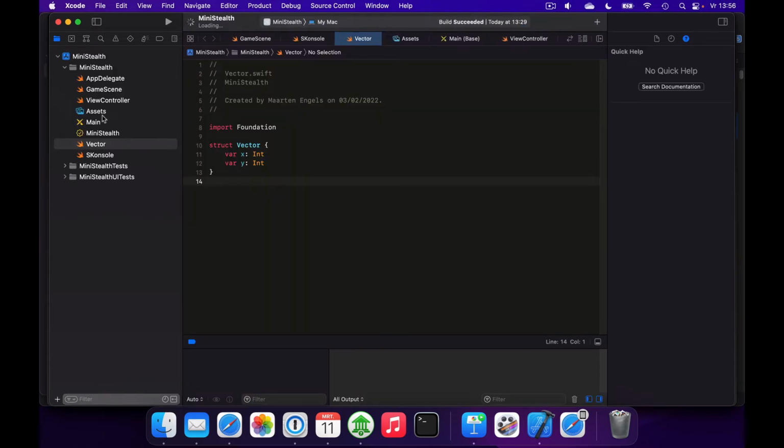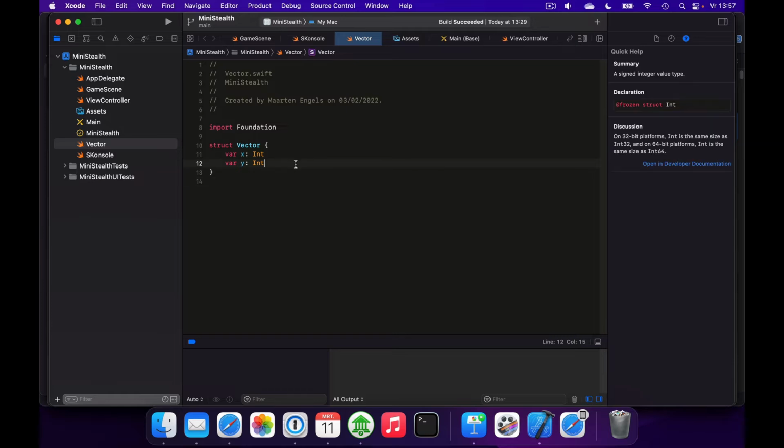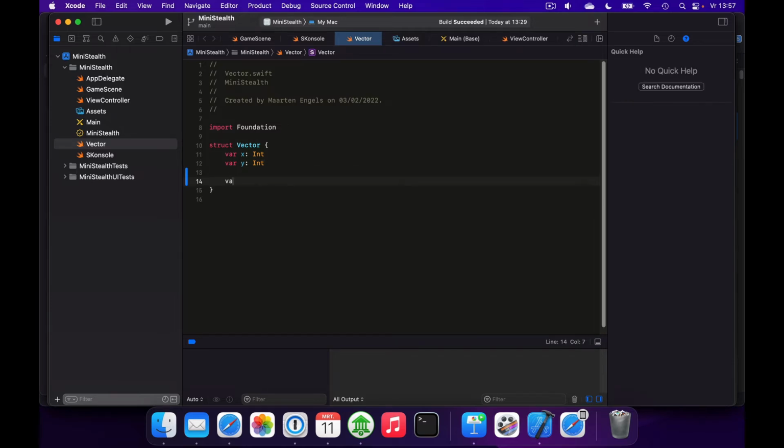And we have our vector struct, and we will add two parts. We'll add a static variable called zero, of type vector, and it will return a vector with x and y set to 0.